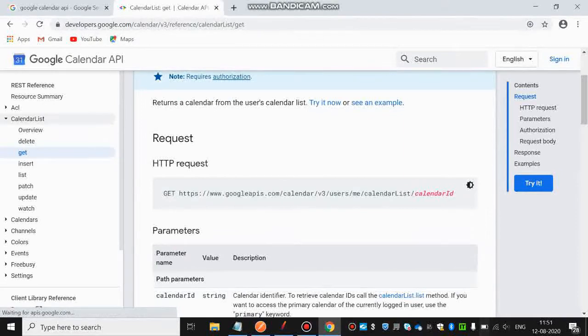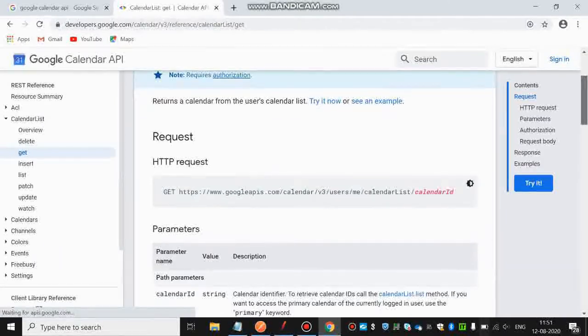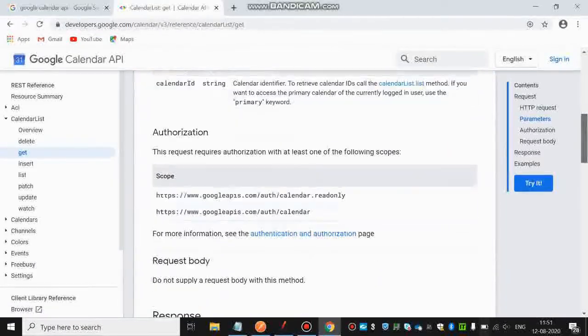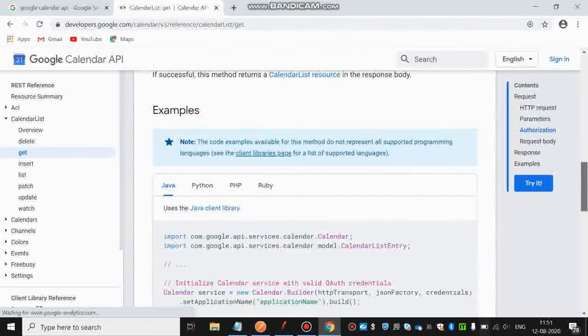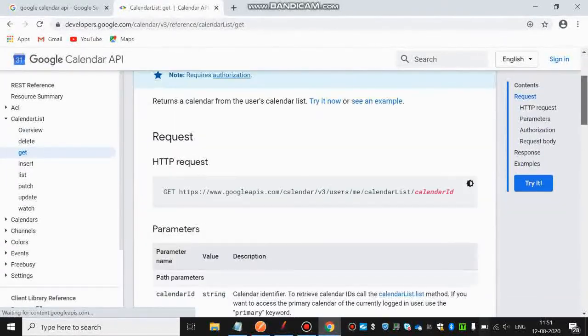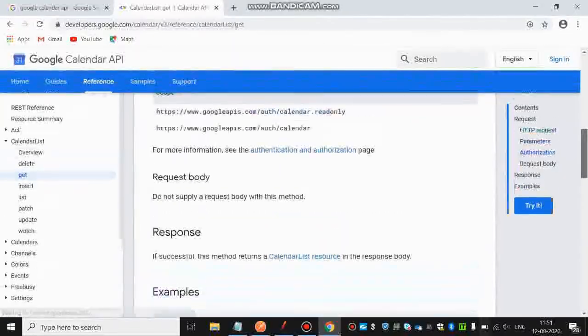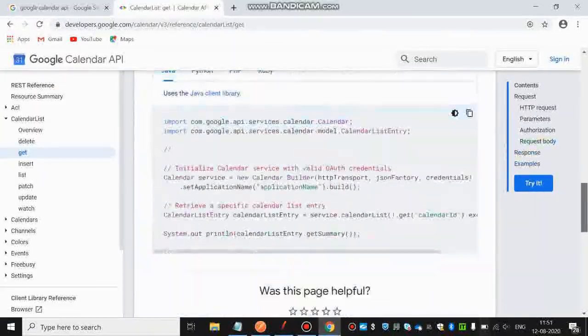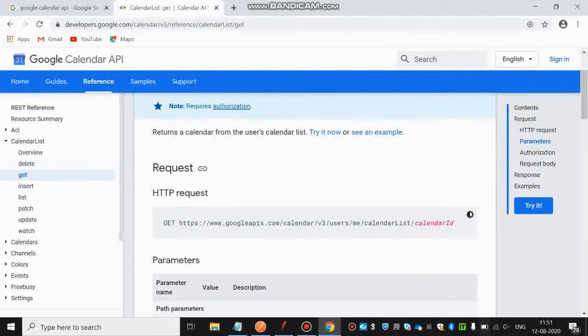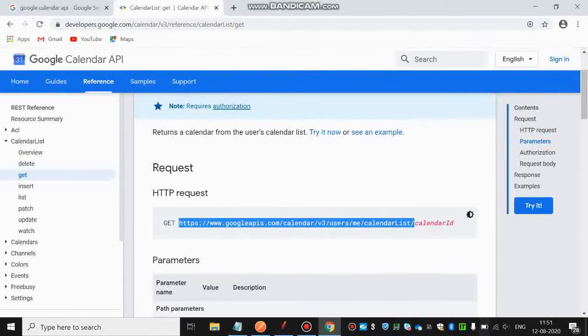And when you click on this, you get all the list of the get APIs in Google Calendar. So how many APIs does it have? One, that is the calendar list API, where calendar ID is a parameter, right? So this is kind of optional, and these here are the mandatory things. So that's how you get the information on the get request call.